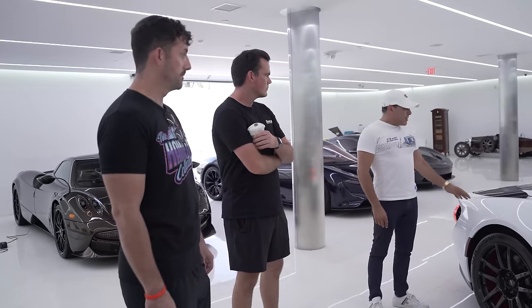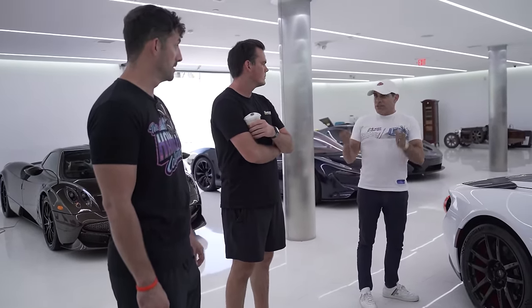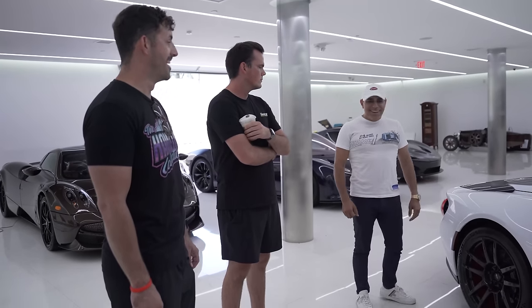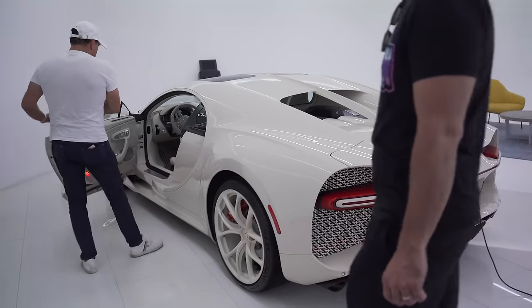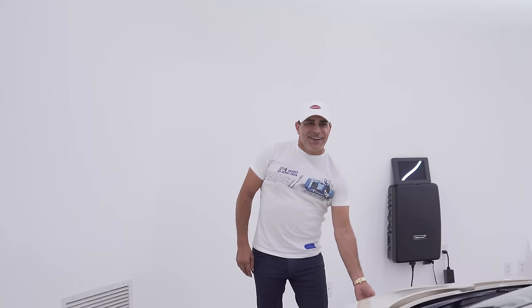It's the only car that they recommend you leave the wing up — every other manufacturer says put the wing down because it messes up the shocks. I keep forgetting to put the wing down. I had a question for you: with Airmess specs, do you design them with Airmess or do you just let Airmess do the whole thing? I put it this way — I give my input but they get to choose whatever they want.